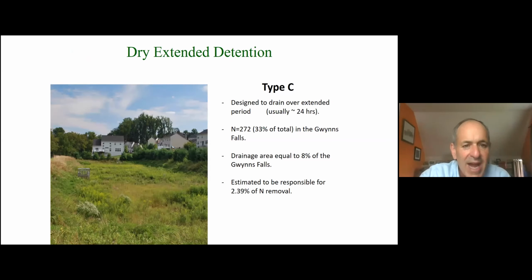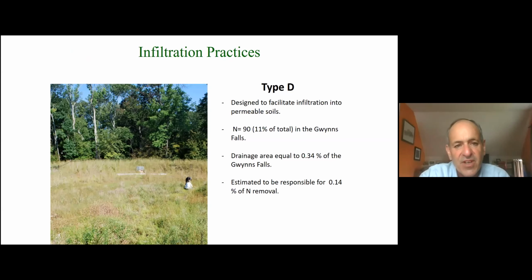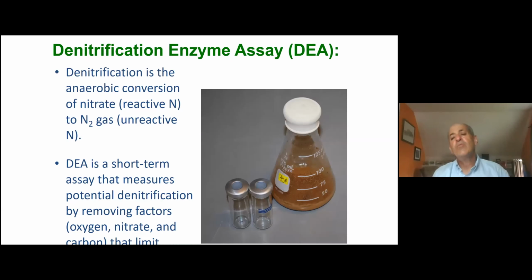You can see there's just a variety of these things that can be cleverly engineered, and they can provide lots of different functions. We started to measure some of these functions, and in particular, we were interested in this process called denitrification, which is a process that converts nitrate. Nitrate is the most common, it's a big form of nitrogen pollution. It comes from fertilizers and septic systems. It's a huge problem in coastal areas in places like the Chesapeake Bay or Long Island Sound. And denitrification is this anaerobic process, so in wet soils, that it converts that nitrate into nitrogen gas. And this is a real water quality maintenance process.